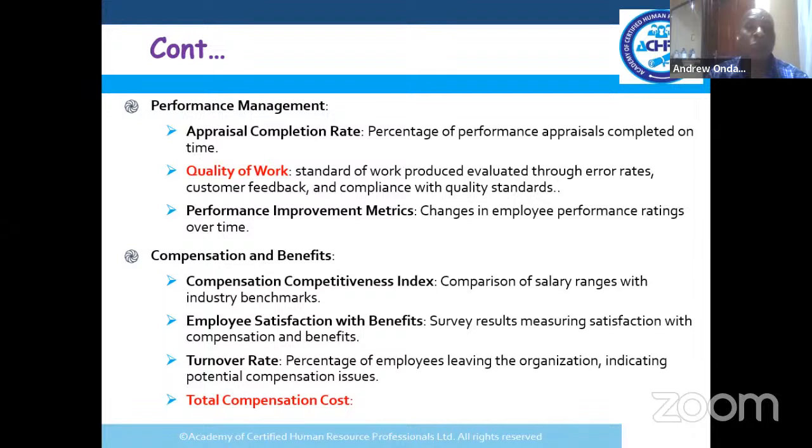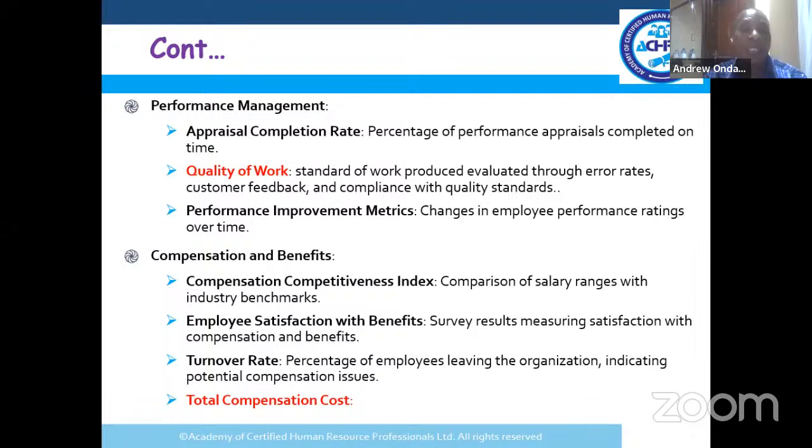It is possible to pay compensation below the market rate, but your benefits are higher. This makes you as an organization competitive. Or you can pay above the market rate, but reduce the benefits for purposes of reducing cost. It will also be said to be competitive. However, if in the audit you find that the compensation and the benefits are below the market rate, then you are not competitive as an organization.